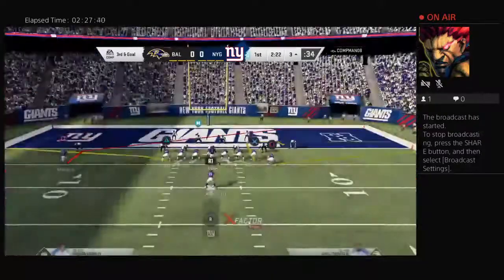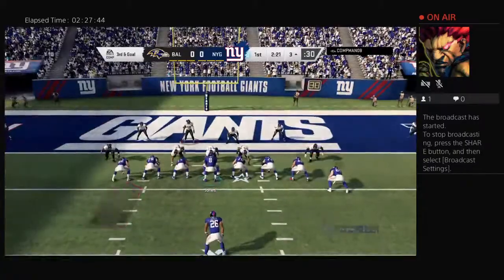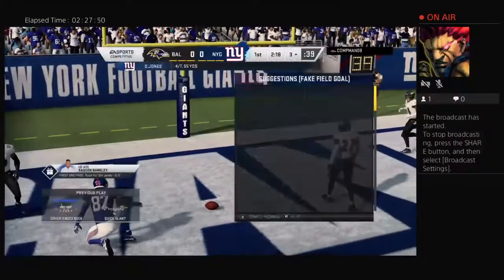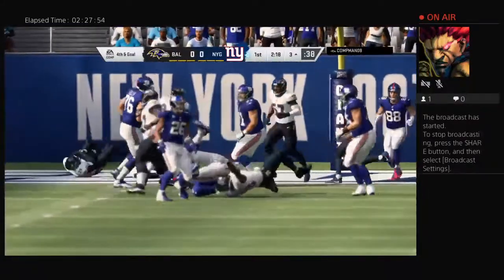So now it's 3rd and goal. This Raven defense trying to keep him out of the end zone. Back to throw. Jones looking end zone, but it's incomplete. You can already start to hear this crowd. They're saying, go for it.